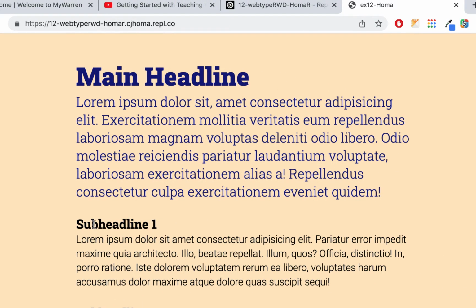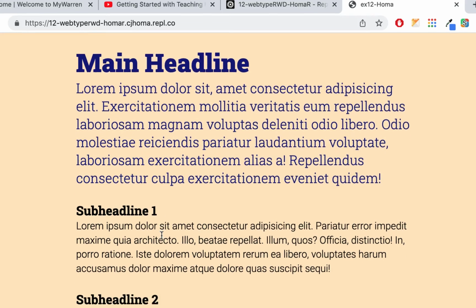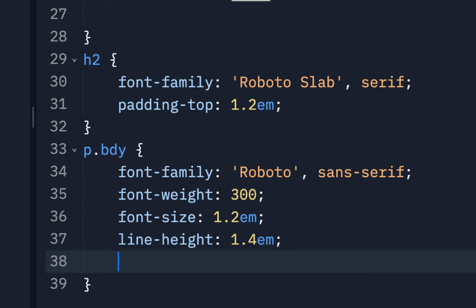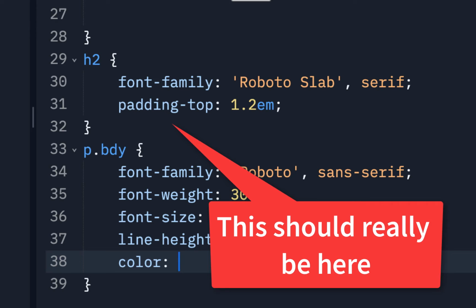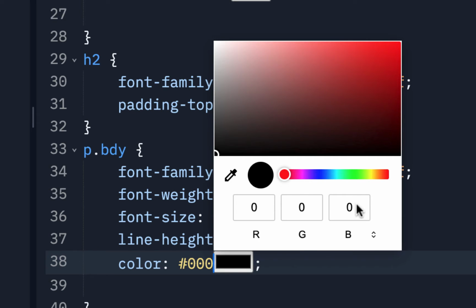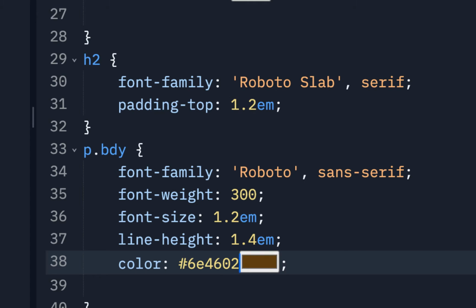And then maybe I'll target this with maybe a brown color or something, just to add some warmth in there a little bit. I'll leave this black, and that would be P body, or body. And I'll just put color, and I'll do pound sign, and I could just do 000 and a semicolon, and then click on this thing, and I'll go into the kind of orangey area over here on the hue slider. This is the hue, you know, the rainbow colors is kind of the hue. And I'll go down here and pick a nice warm kind of brown color. I'll hit enter and see how that looks. And I could always change it, but I'll see how it looks.